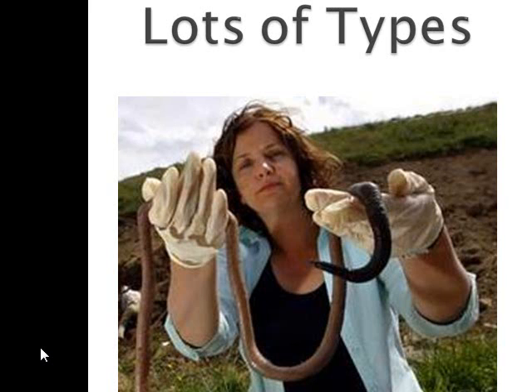Leeches are making a comeback in medicine and are used to treat chronic diseases and help in appendage reattachment surgery. If you take a look here, the first one on the left is the giant New Zealand earthworm, which can get up to six feet long, the polychaete bristle worm on the upper right, and the leech that is pulling out swelling from this man's inflamed eye.